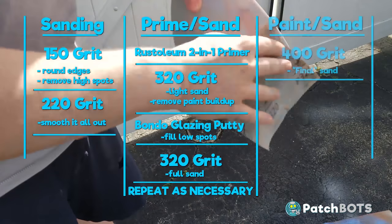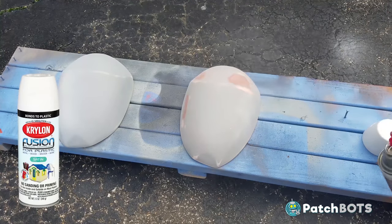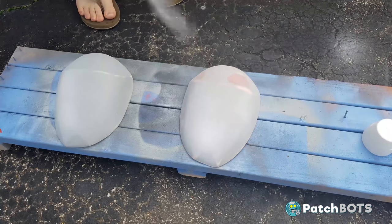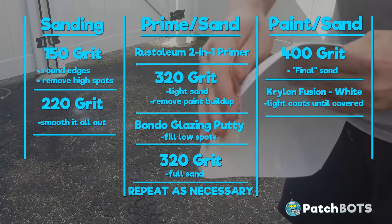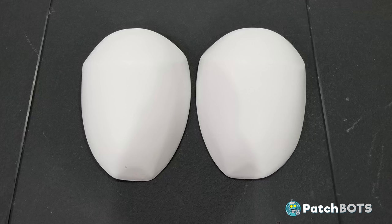Once that's perfect, I do a final sand at 400 grit and at that point I'm ready to apply my white paint. For this I'm using Krylon Fusion for Plastics white. The key to painting plastic parts is light, light coats - you shouldn't get any significant cover from any single coat. Gently add layers until it's completely covered, do a light 400 grit sanding of that, and then do some more layers if necessary. There is no set amount of painting and sanding iterations - it's done when it's done.